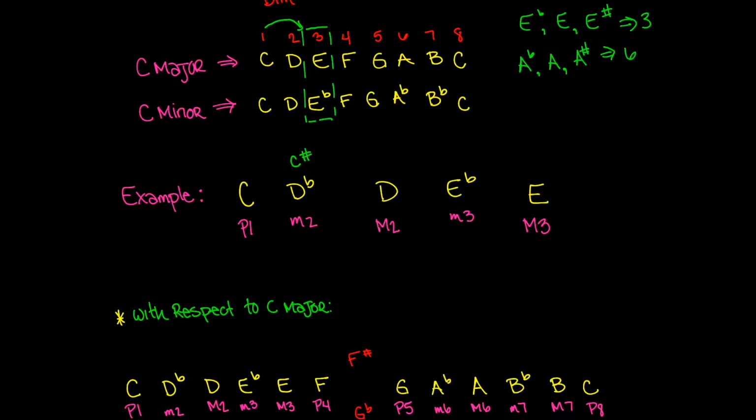Well, what I want to think about is C and C sharp. They have the same bass note. Do you see how they're both C's? Right? It wasn't C and D anymore, it's C and C sharp. So this is going to be considered an augmented 1. And let's think about why that is. Well, it's going to be a 1 because it has the same bass note. It's still some kind of a C, just like our example of here.